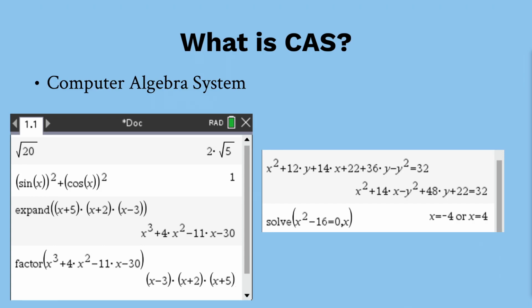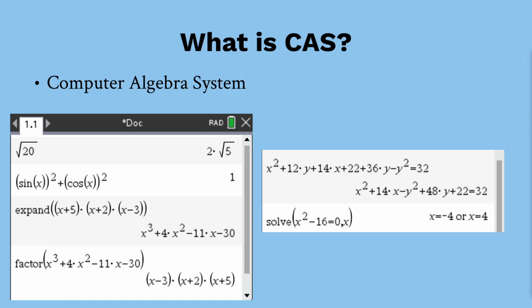And finally, you have a solve function. On non-CAS calculators, you'll see the function called nsolve. That's different from solve because with nsolve, you'll end up with only one solution. So in this case, if you did nsolve x squared minus 16 equals 0, you would probably only get either 4 or negative 4, which can be an issue because you want to get the entire solution instead of just one. And so that's why CAS can come in handy with its solve function. There are multiple other functions, but these are the most common ones that you would use on the SAT itself.